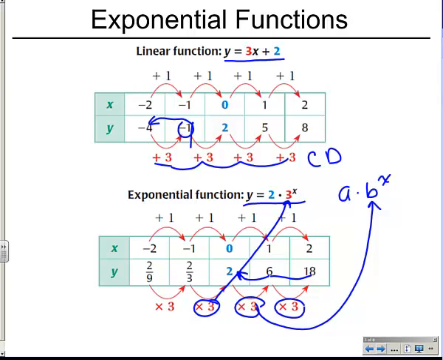The 2 out in front here, we'll figure that out in a moment, but for right now, if the x value was, let's say, 0, if we input a 0, 3 to the 0 power would give you a 1, and 1 times a would give you the output, or the y-intercept. So that ends up being a 2. So if we know what the 0 power, or the 0 input is for x, we can figure out what the a value is, because it's always the y-intercept. In this case, it's a 2.